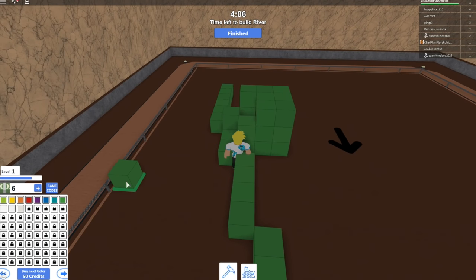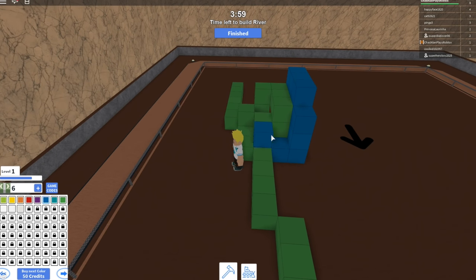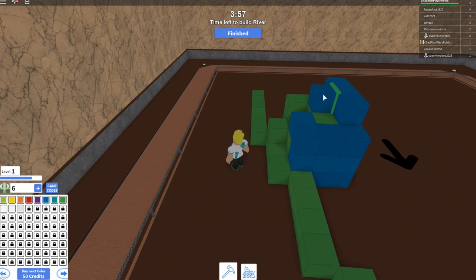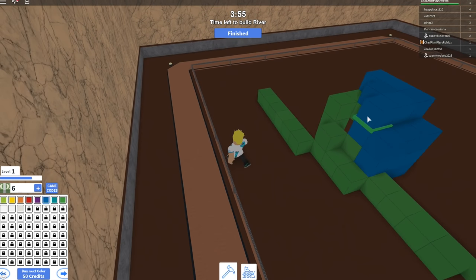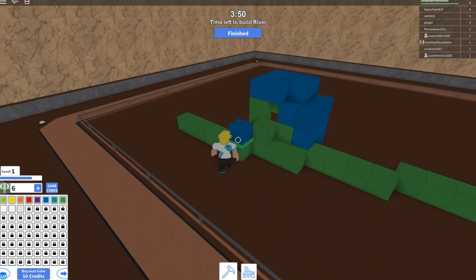Actually, I should just be doing this out of blue right now. Blue. So this, see, and there's gonna be a waterfall. It's gonna be so cool. Okay, so there's a waterfall coming down right here. That way it looks really cool, like from the people that are standing there when they're boating. Okay, so let's see, that looks good.